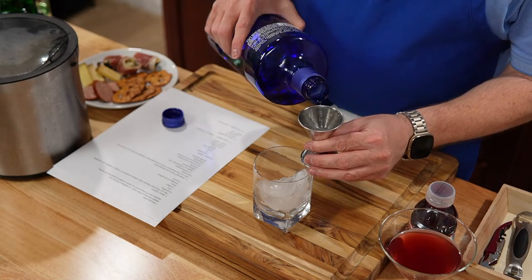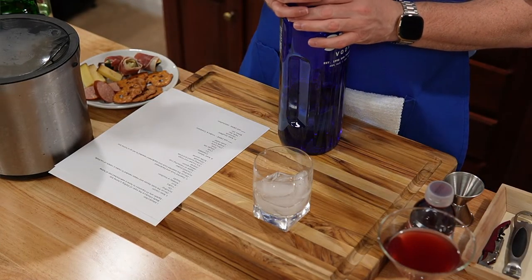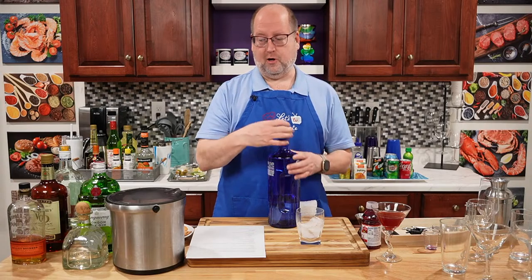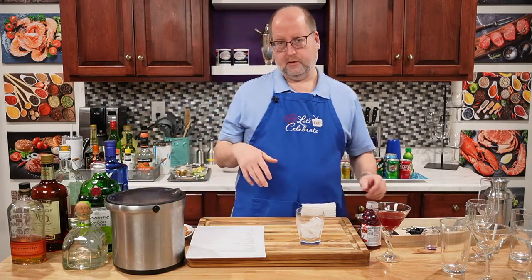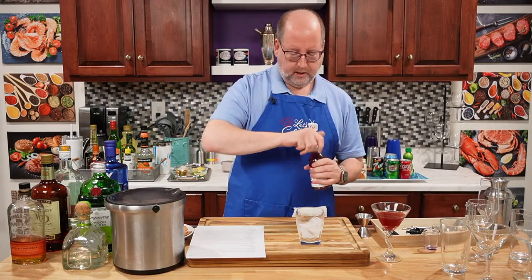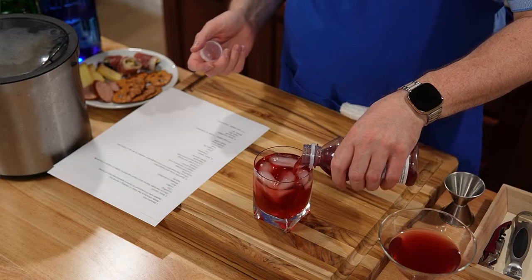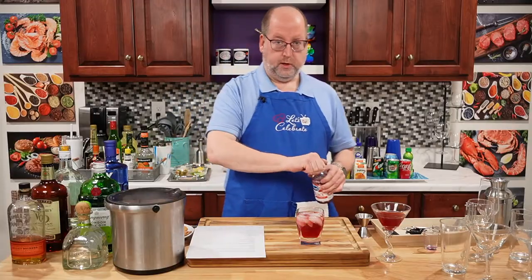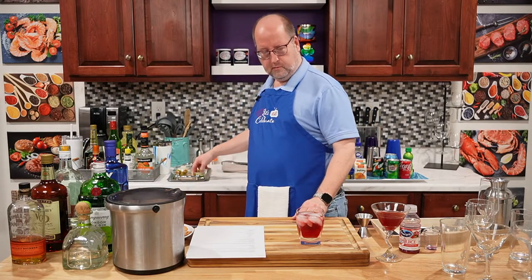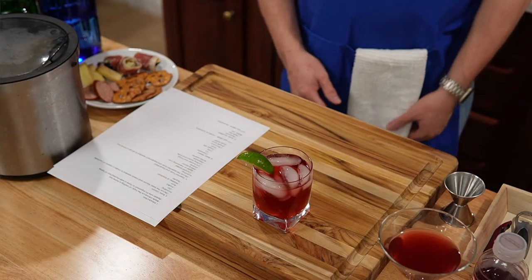So this is kind of a highball. Highballs is a broad term for any type of drink that has more mixer than alcohol. Unless you mix it the other way, which a lot of people do. But I mean, really, how easy is this? Over ice, some vodka, you top it off with cranberry, you could put in a splash of lime, or a wedge of lime. Here we go. I have some toppings here, which we'll talk about. And there we go, a vodka cranberry for your guests, for that guest that doesn't know what they want.